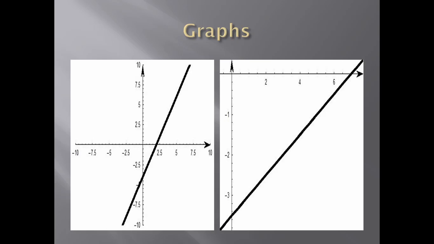Here's the second problem for both the slope-intercept and the point-slope form. And obviously it's not as clean as the first one. But as you can see, we still have the y-intercept is -7/2, or for those who like decimals, -3.5. And you can see the line hits the y-axis right under -3 in that problem.